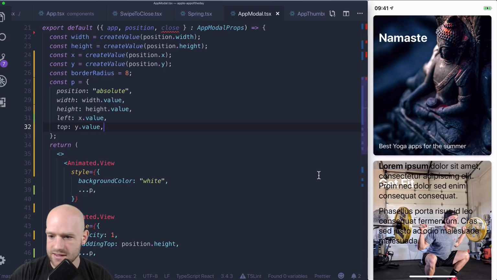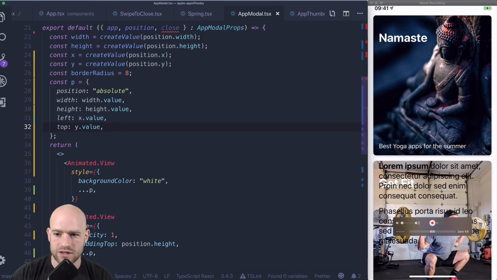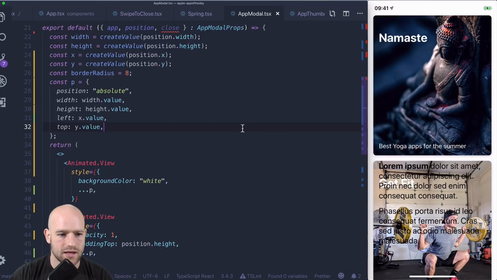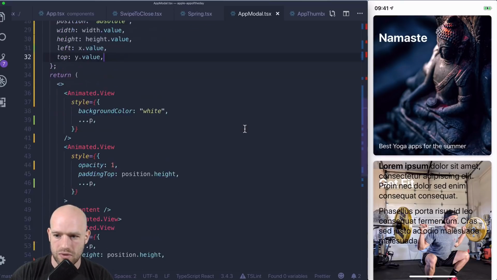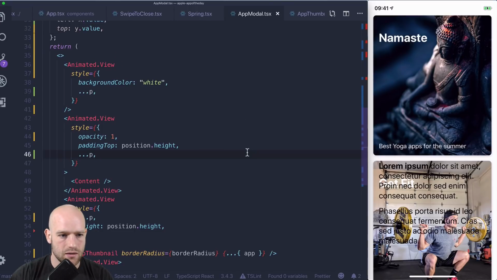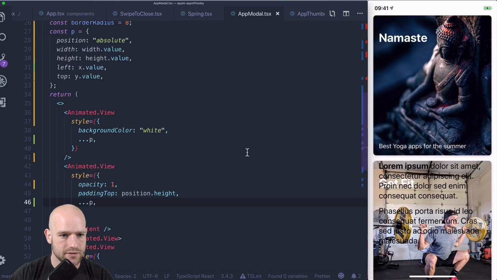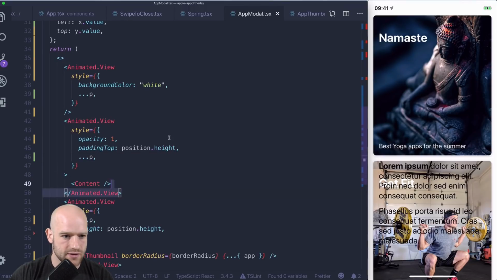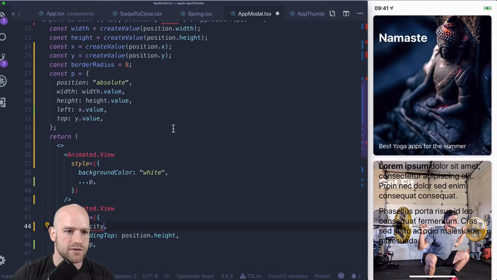All right, so you see here the modal is open. We have the text that display, which is fine because we know we're gonna add some opacity to it. The card is at the exact same position, which is perfect. And then we have the white background, which is in between, which we don't see at the moment, which is also perfect. So I think we should just start to add some opacity to the text here, which is this layer here. So here opacity is 1, but we can create an animation value for that.